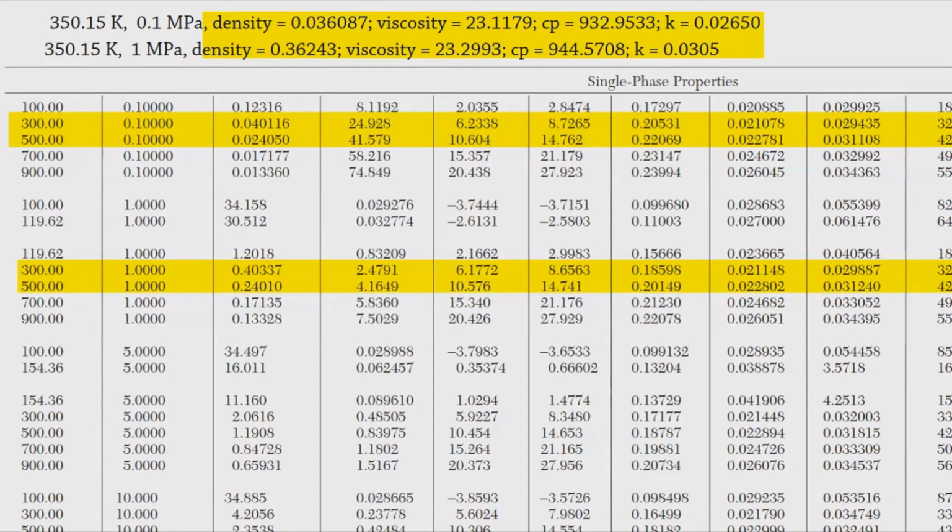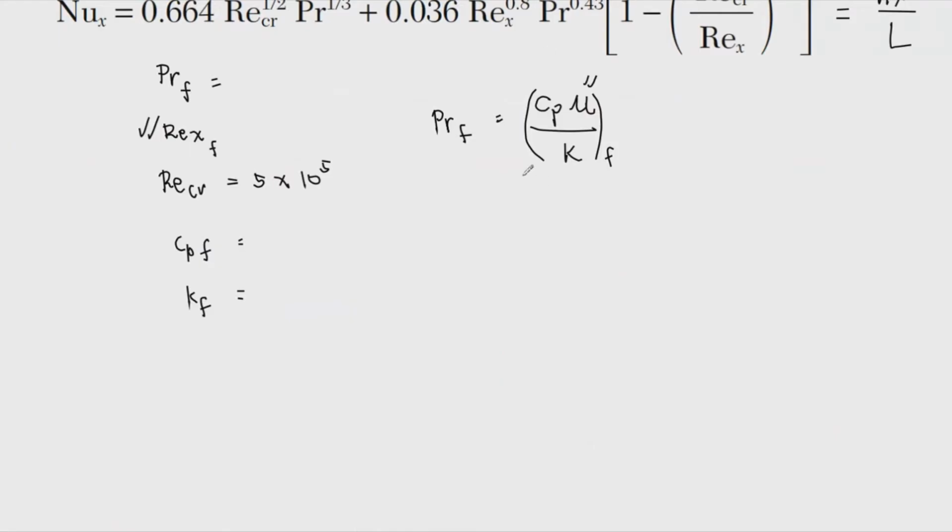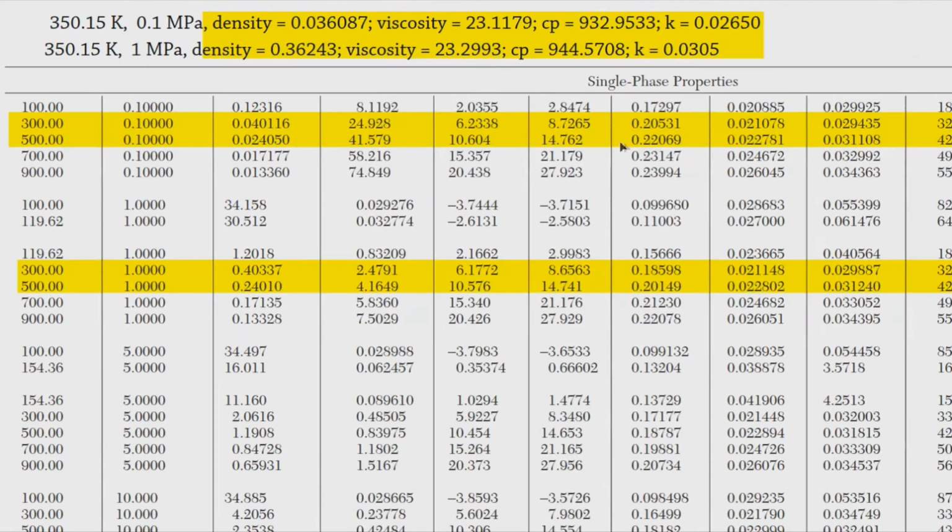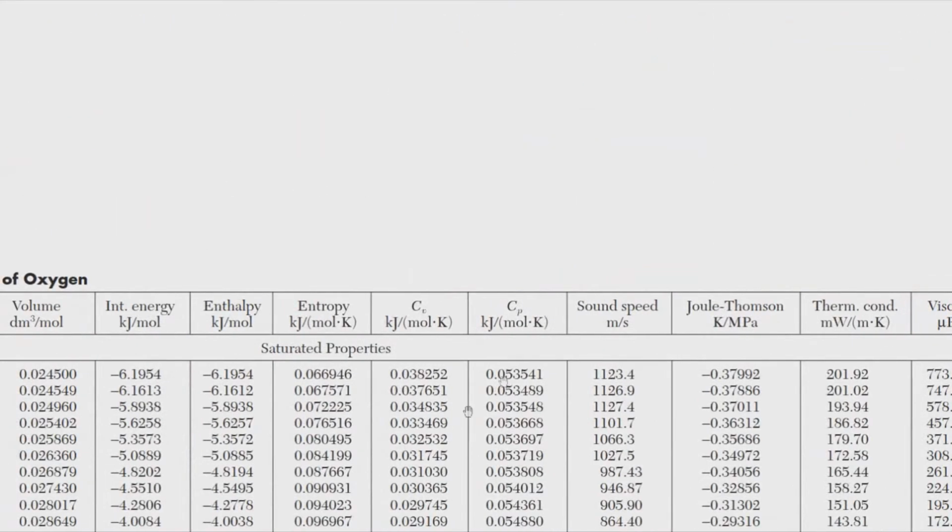So with that, upon interpolation, I will be able to get a value of the specific heat capacity at the film temperature, which is 934.2783, and then the unit here will be joule per kilogram Kelvin. In Paris Handbook, what you have there is a unit something like joule per mole Kelvin. So what you have to do there is to multiply it to joule per kilomole Kelvin. So with that, you have to multiply your answer to something like it's kilojoule per mole Kelvin.